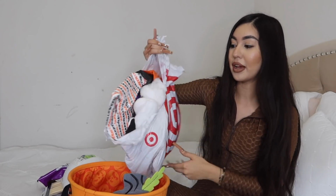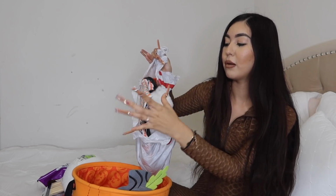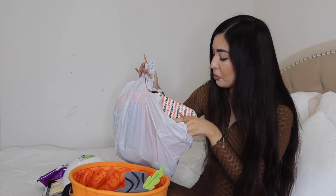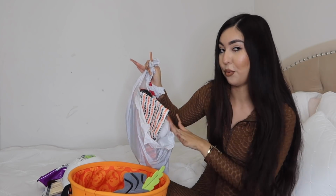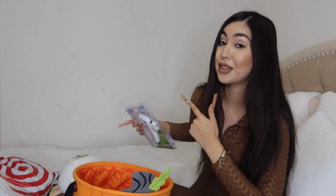And guys, by the way, whenever you buy stuff like this, save it, because what if next year you're not able to find it? I found everything that I used last year, which I put in this bag, and I'm so thankful because I couldn't find a web this year. So I have old web, tissue paper, and a couple other things, but I needed the web. I couldn't find the web. I went to like 2 stores. I even bought a hot glue because I thought that I lost my other one, but it's actually in that bag too.